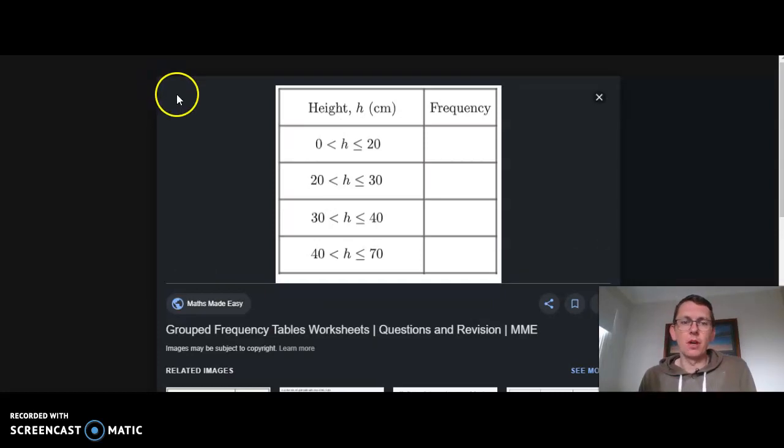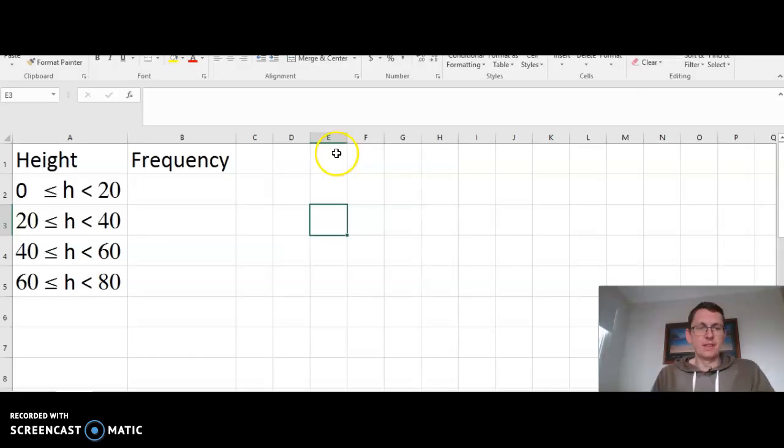So here we go, we've got something with less than. So this is saying it's greater than 0, but this group will also include 20. Well, that doesn't make sense, because you actually want to not include 20. So this is not right. This is so badly done in so many places in the world. I had to actually create one myself.